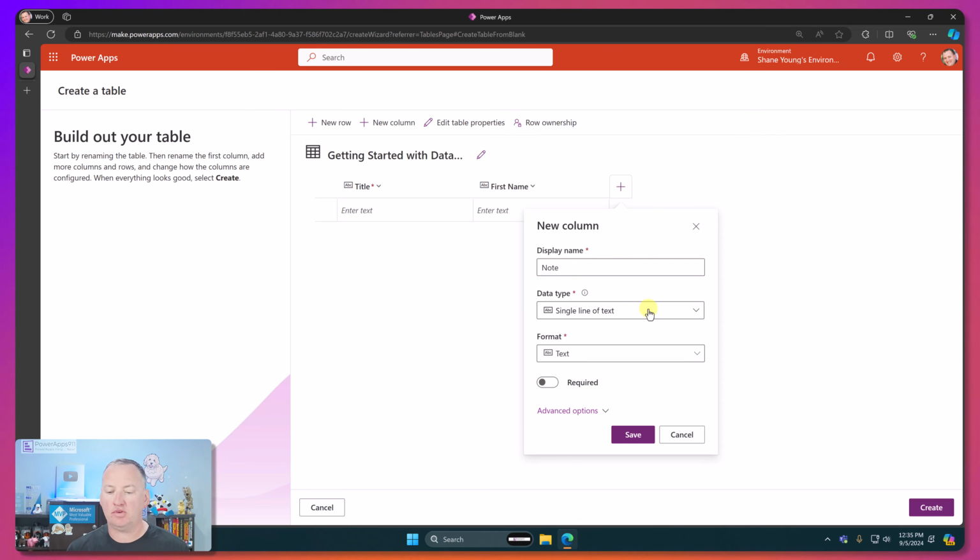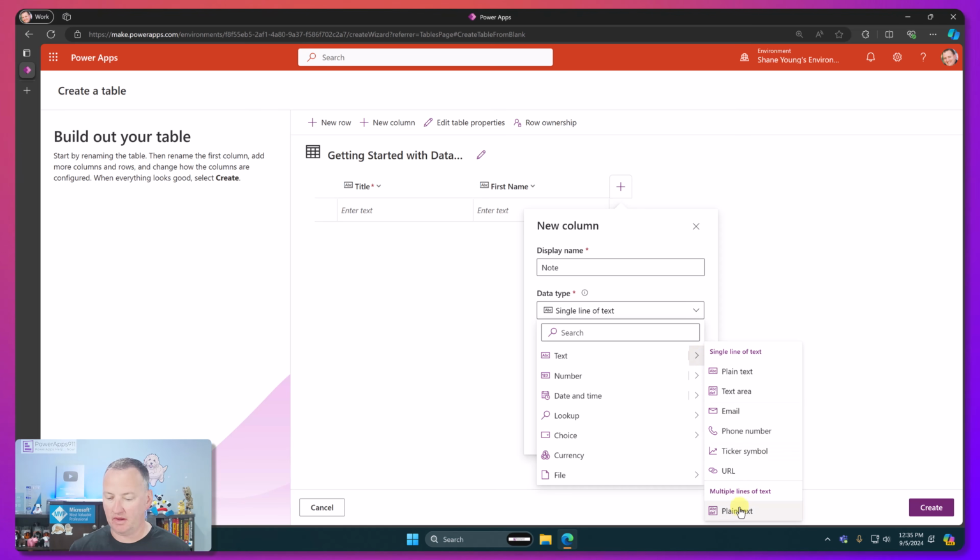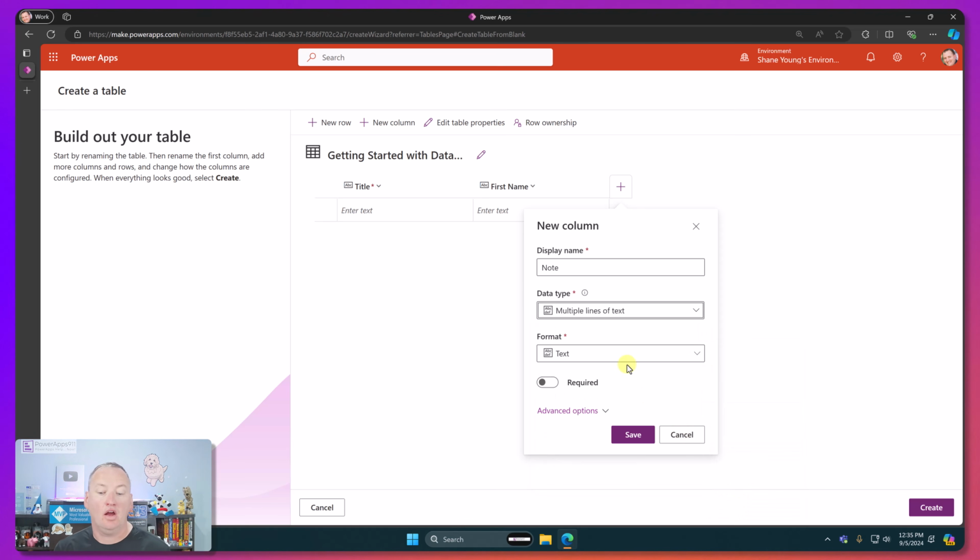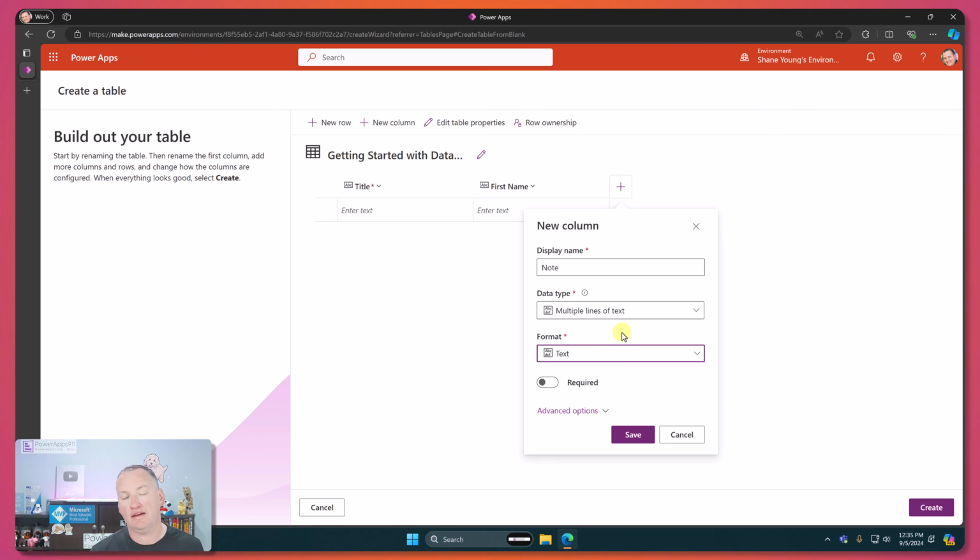Now this time I'm going to choose multi-line of text. And the only option there is plain text. So the reason that I wanted to do multi-line of text: the default for the single line of text we just did is 100 characters. Now it can go anywhere from 100 to 4,000. For multi-lines of text, its default, I believe, is 1,000. We'll double check that in a second, but it can go up to 1 million characters, right? So you would want to change that based on the amount of data you're going to store, right? We don't want to set it always to 1 million. If you're only going to do 500 characters, set it to 500, right? Set it appropriately, but know that you have to change it.